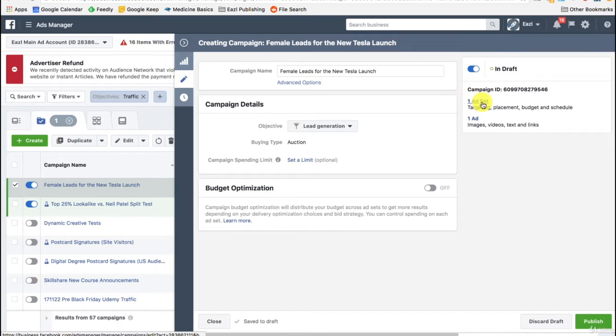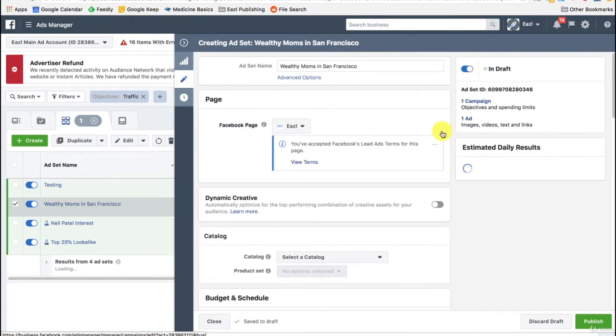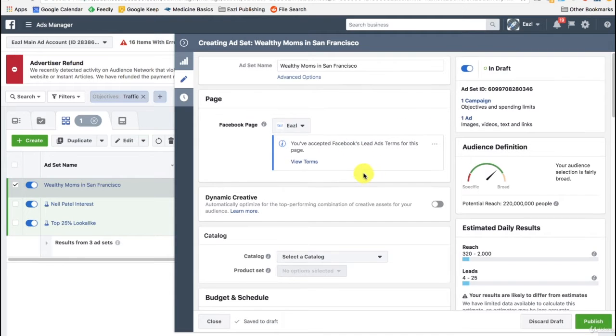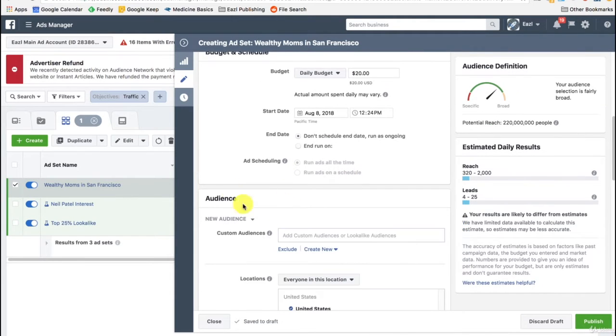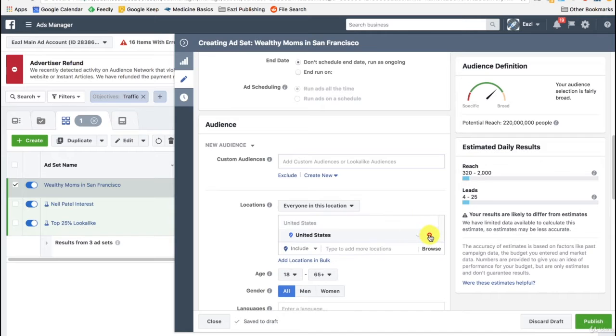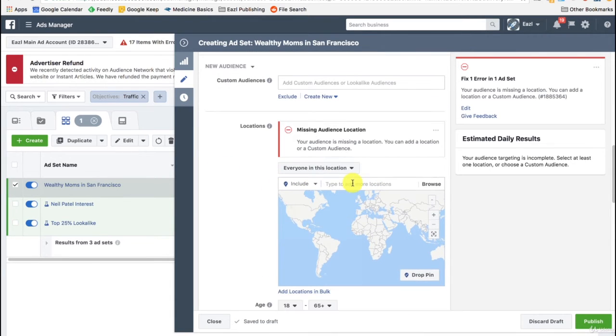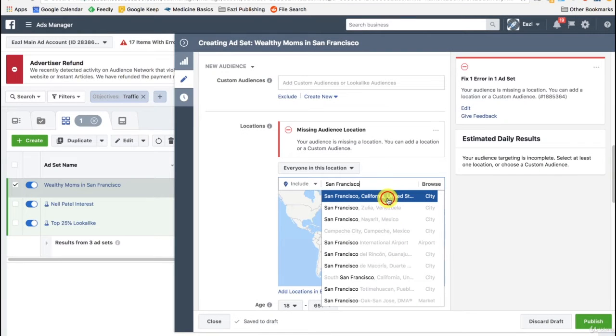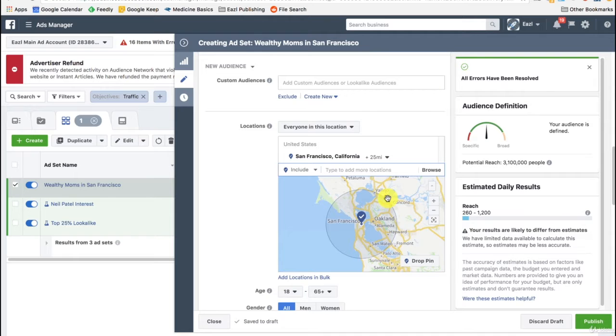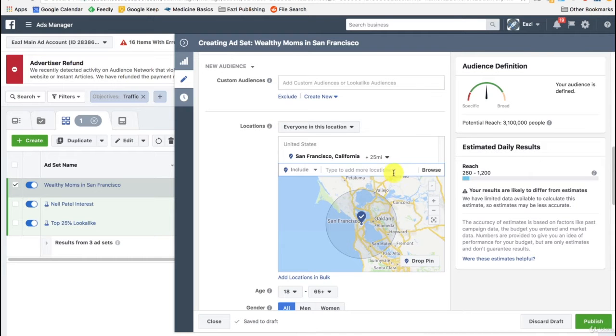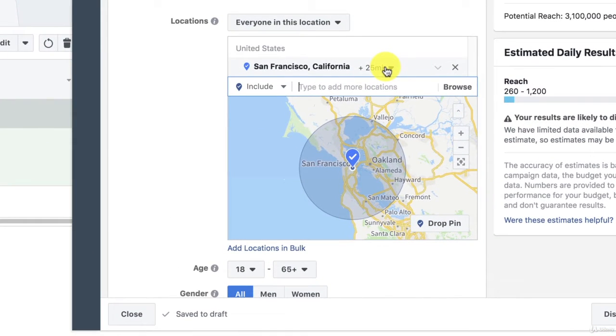All right, now click on the ad set here in the upper right-hand corner, and we're going to go down to audience, and we're going to change a few things. So here we are in the audience section. Let's eliminate United States as the location, and we're going to change it. So let's change it to San Francisco, and I'm going to help you build another skill here, and that is to calibrate the radius of your location anchor.